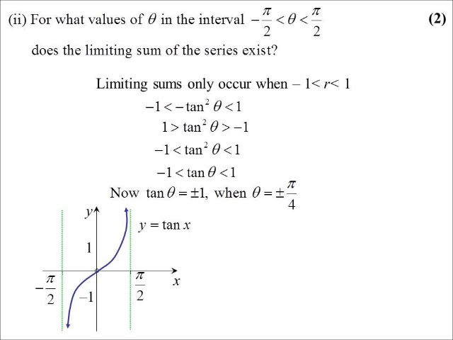So there's my graph. I know it's equal to negative 1 at minus pi on 4, positive 1 at pi on 4. So basically, we're talking about values in between those. We'll end up with answers in between minus 1 and 1. So I think looking at the graph makes solving that particular inequality a lot easier. Minus pi on 4, less than theta, less than pi on 4. A very hard question for a 2-unit paper.